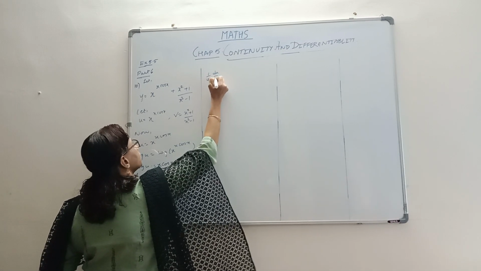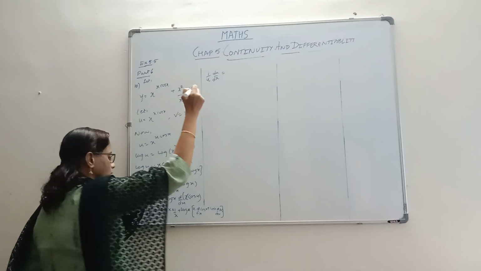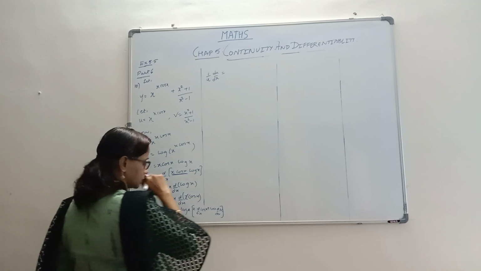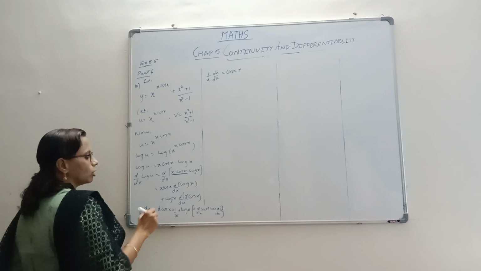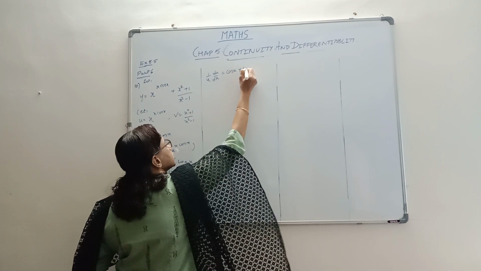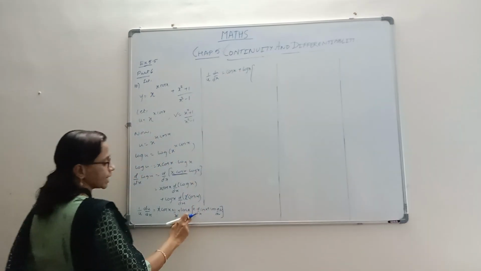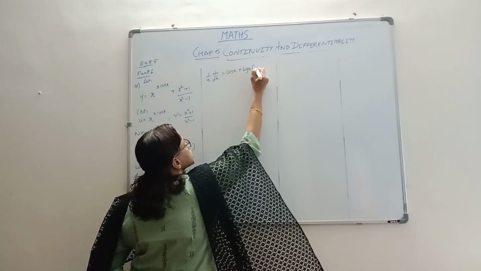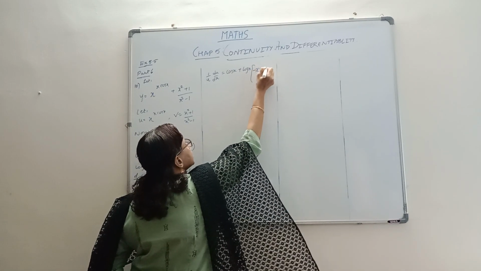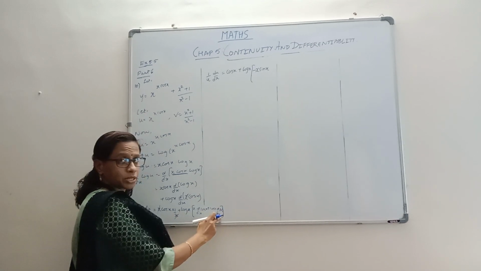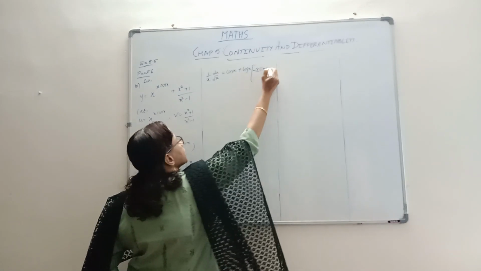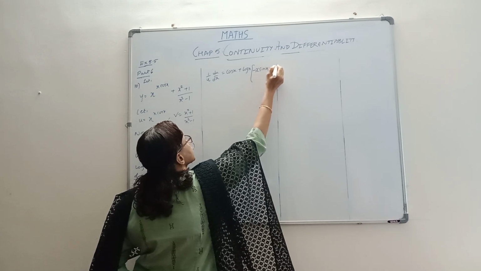Continuing with our problem, 1 by u du by dx becomes equal to, the x is fortunately cancelling. So here it is cos x plus log x times, let's write all this, log x times, first it is x into derivative of cos x, which is minus sin x. That's why I have written minus x sin x, and cos x into derivative of x with respect to x is 1. So only cos x is the surviving term. So here only cos x is left.